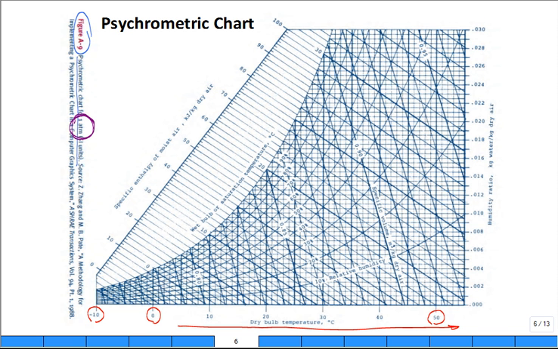Okay? Now let's take a look here. What is on the y-axis, plotted not on the left but on the right? It's the humidity ratio, omega. Look at the units: kilograms of water per kilogram of dry air. Look good? This has a lot of moisture in it. What's the lowest you can go? Can you go below 0? It doesn't make sense to go below 0.